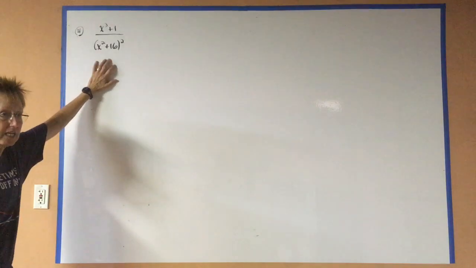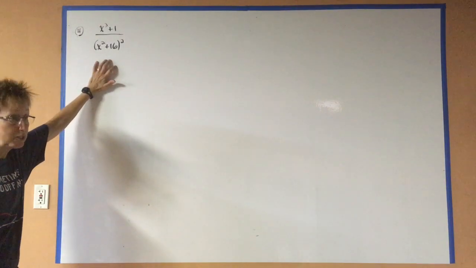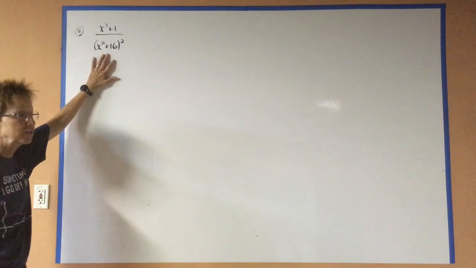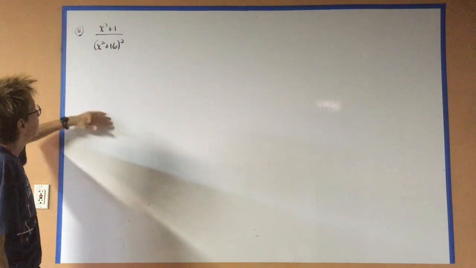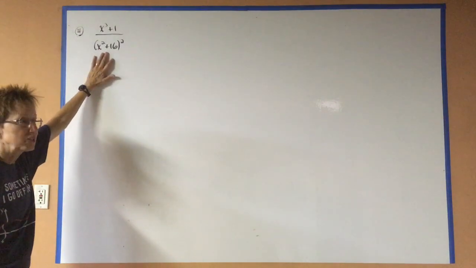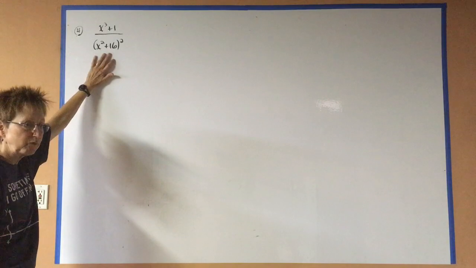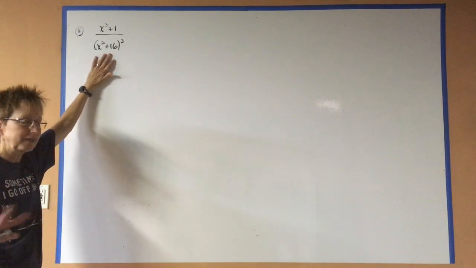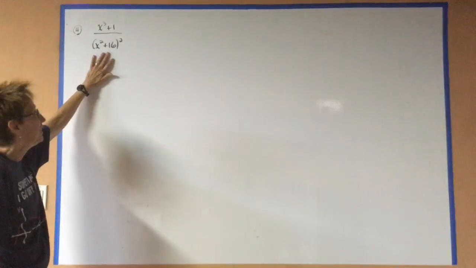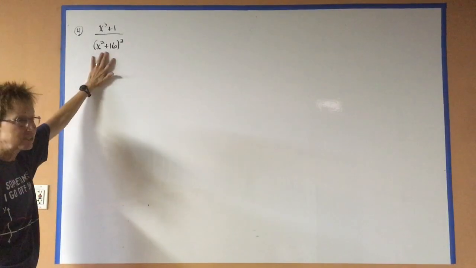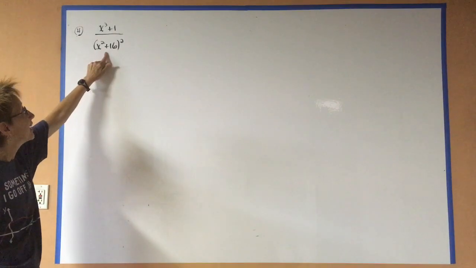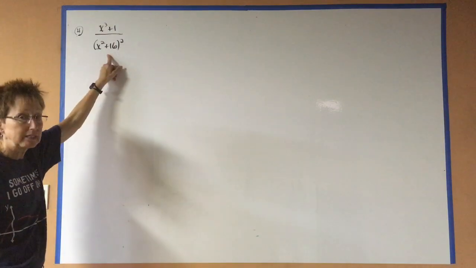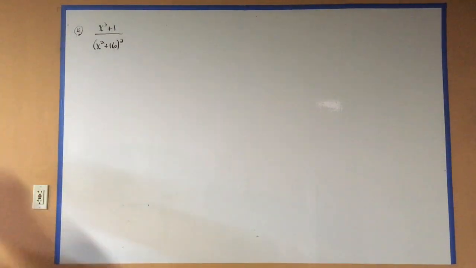So I'm going to take a look at this denominator. I have it factored at least partially. The question is, can I factor it more? This is x squared plus 16. That's a sum of squares, which with my normal factoring techniques is not factorable. We're not going to turn it into imaginary factors. So this is as factored as it gets. And this is a repeated quadratic factor. So that's the one we haven't done yet.